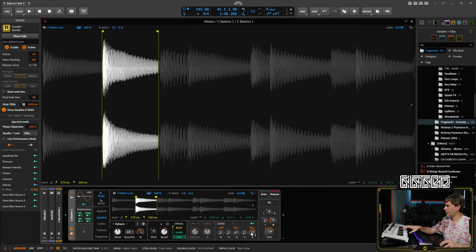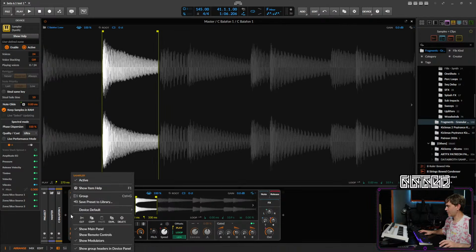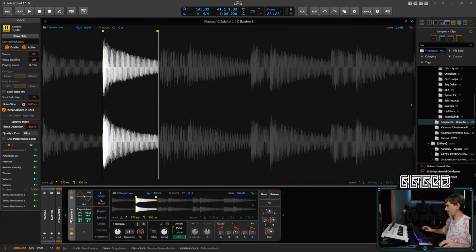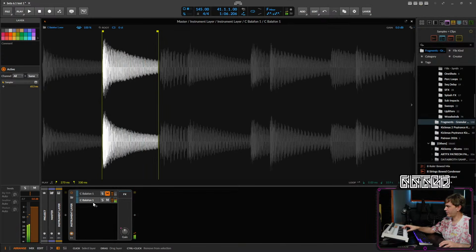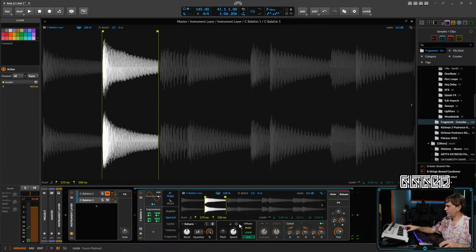Well, what we can do is just extract the transient, I think. And then maybe... Oh, that's actually pretty sick. Idea, we can go duplicate, no. Group, Control G. Duplicate, and then this one we can try extract just part of the body.